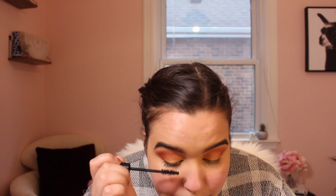At least it's buildable. If the pigment isn't there on the first swipe, at least you can keep building it. I'll add that I have very short eyelashes, just because recently I got eyelash extensions, and I find after they fall out, it takes a bit of time for my eyelashes to get back to normal. They're pretty okay. They're not super long naturally, but they're not that short. So yeah.